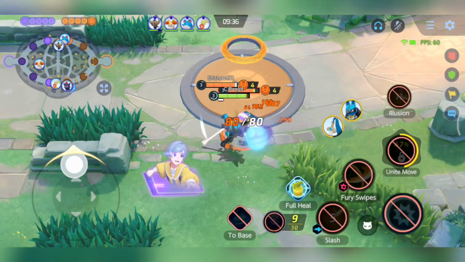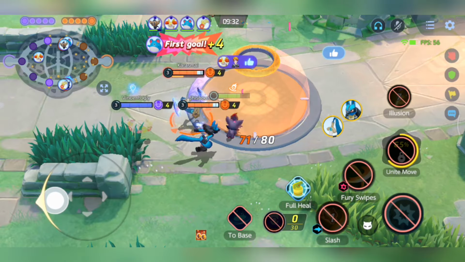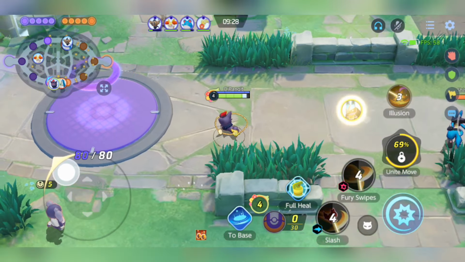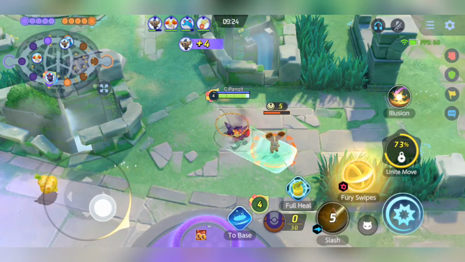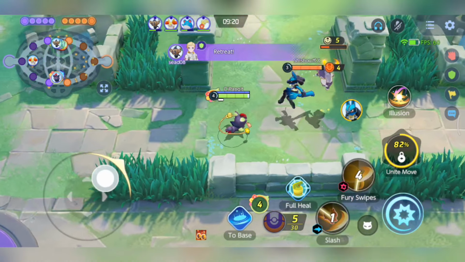Tips. When using Zoroark, make sure to reach level 5 in order to get the feint attack. And when you get the feint attack, you need to be aggressive and get the farm in the lanes. You have the advantage because Zoroark's damage is no joke if you master its combo.